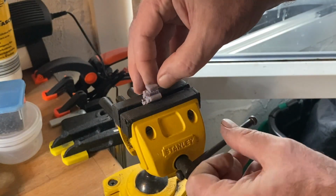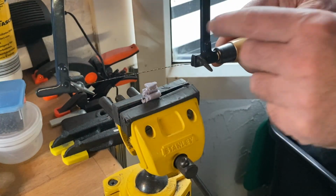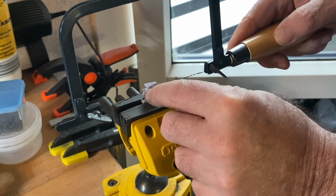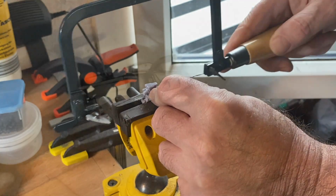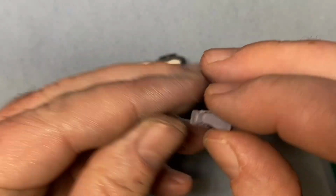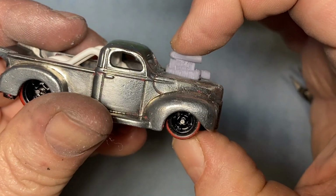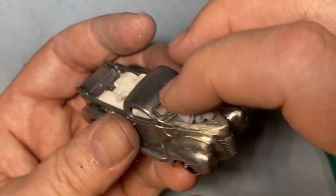I take the full version of a 3D printed engine and carefully lock it into my bench vise for safety so that I can remove the valve covers and everything that would be below the hood, because this is just what is showing on the top part. Like so. So I didn't need the whole engine. Now that's an enormous improvement already. Perfect fit first try.